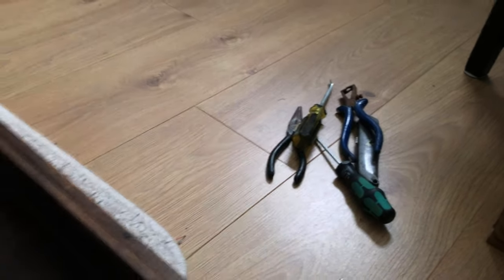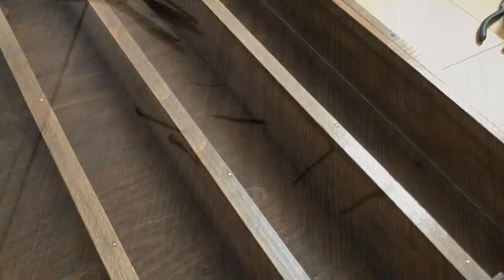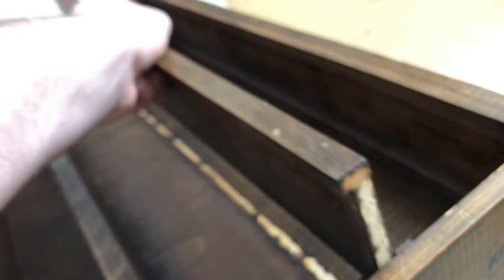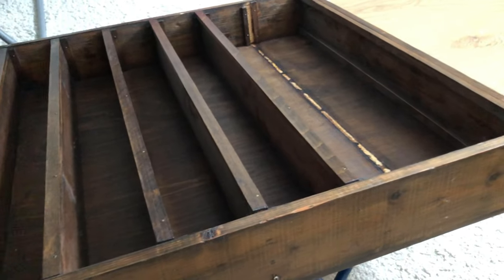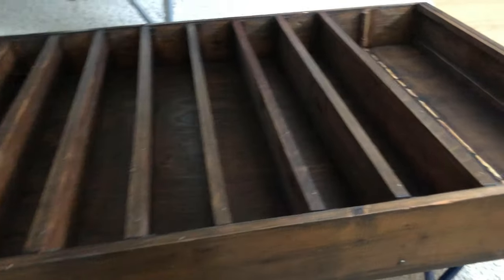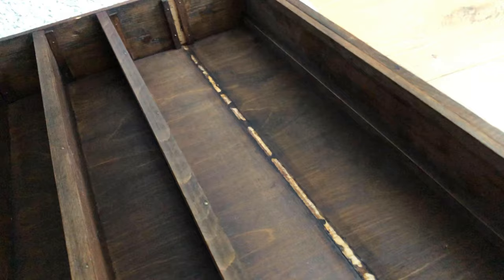We're trying to remove the shelves without causing any damage. There we are. The nails have been pulled out of the side things, and then the shelf just pulls out. So it's actually not that hard to do. I thought it was going to be more reluctant to come apart than that. So we can now pretty easily remove every other shelf. It doesn't matter about the marks it's left on here, because that needs redoing anyway, so the whole thing's going to have to be repainted.